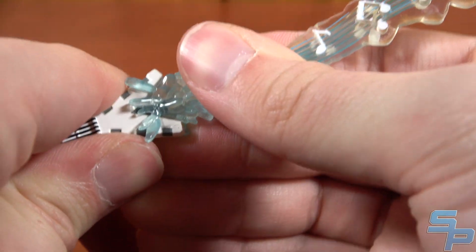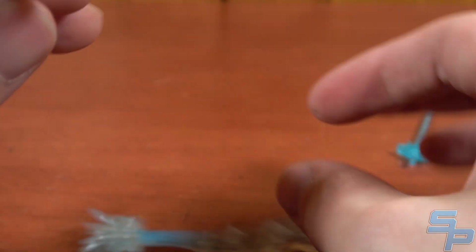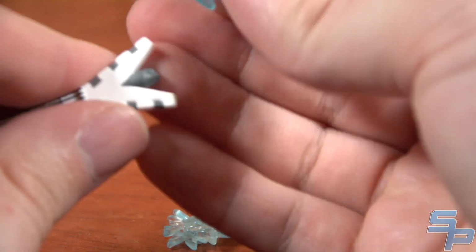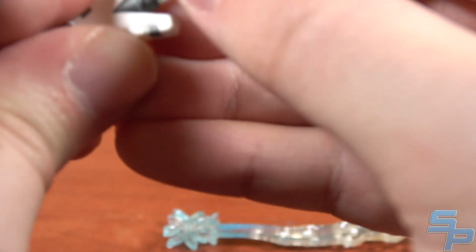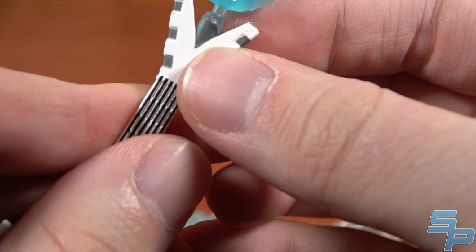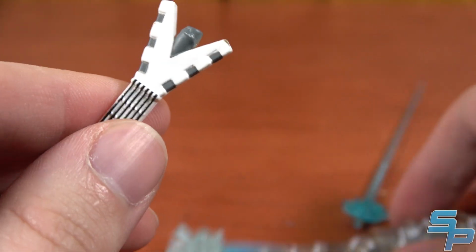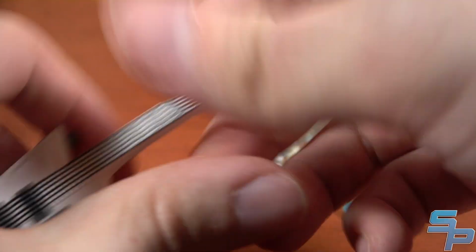The only problem I have is that with this, it goes over the barrel, and it kind of holds not well, and then it squeezes the barrel enough that when you go to put this one, which goes into the barrel, it kind of just warps around. I'm glad the barrel's not hard plastic, but the soft plastic of it's kind of getting messed up a little bit by the effect parts. But we'll try to see if we can pose Bluegrass with either of those.